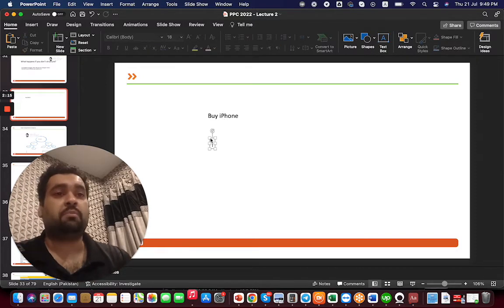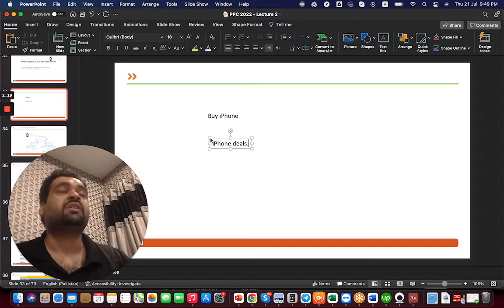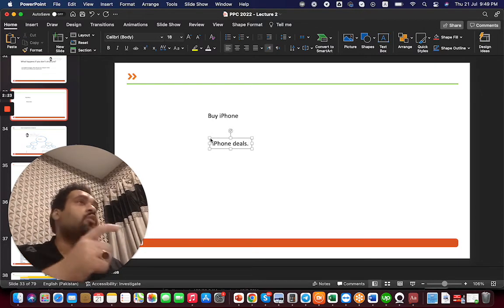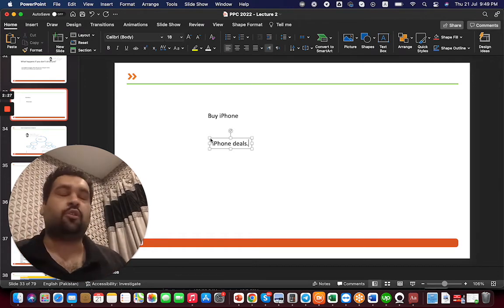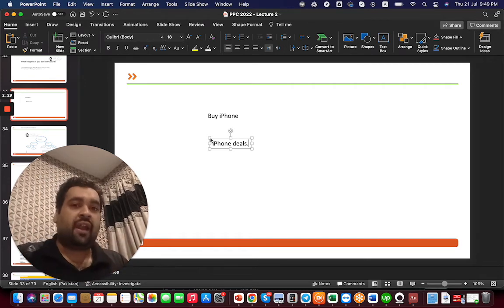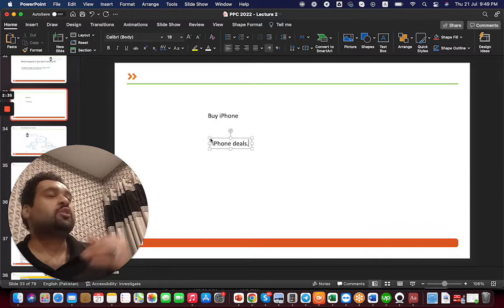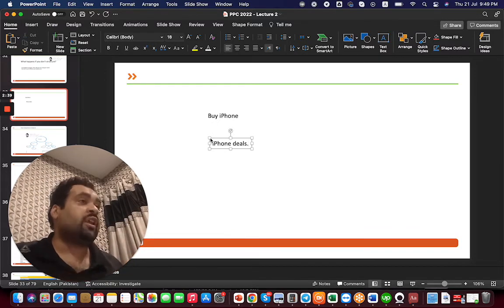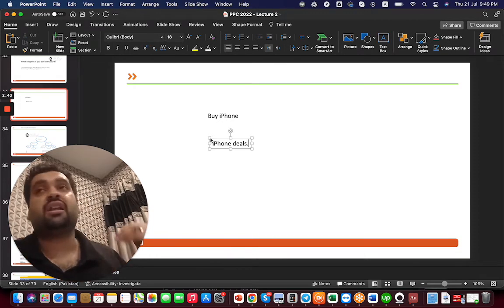But when he or she is searching "iPhone deals," it means that he or she wants to buy an iPhone, but they are tight on budget, so they are looking for a deal. If you give them a hands-free with it, they are much more likely to buy. So the intent is the game here. If you are running the same ad for both of the keywords, you are playing a doubtful game, because you are not actually understanding the intent of the user, which changes automatically with the keyword.